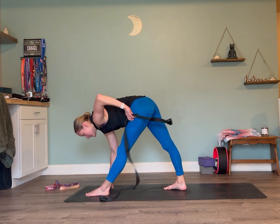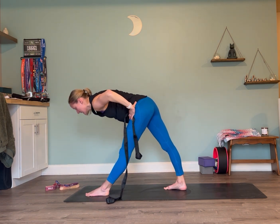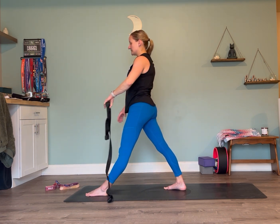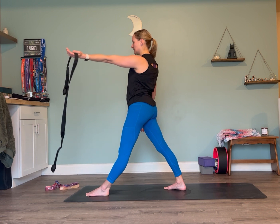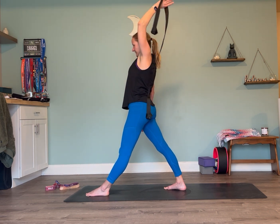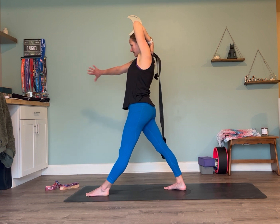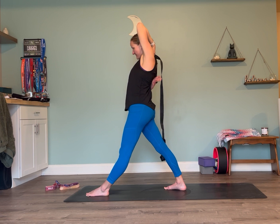Grab your strap if you need it. Hands to your hips. Rise all the way up with a flat back to a stand. This time, left hand is going to come out and around. Reach between your shoulder blades. And then right hand is going to come out and back. Reach towards your fingers. If you have your strap, still try to reach for your fingers.